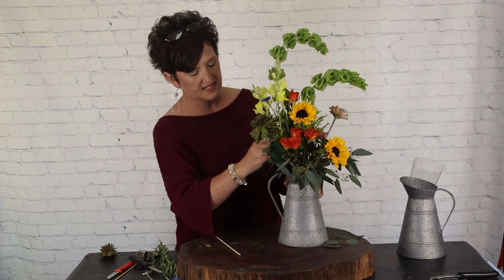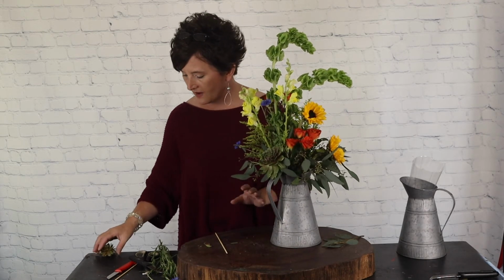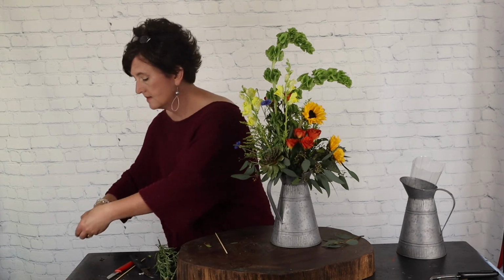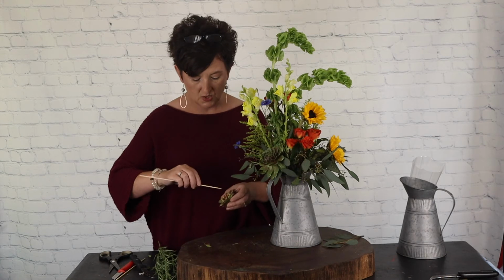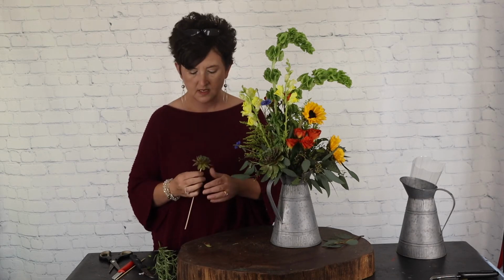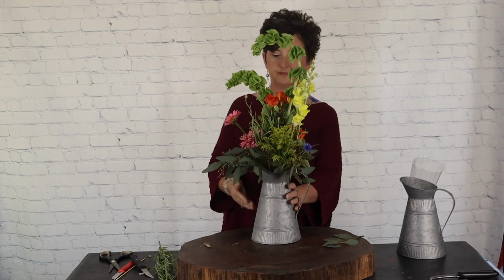So I'm just going to take that succulent, pushing that bamboo skewer right down into that oasis. So he's tucked right there. I have one more. Now this one still has the little roots on it. So I'm just going to take my scissors and trim that back. Just like that. I'm going to take that skewer and push it right into that little root ball. And you need to be careful with them because you don't want to break their petals. So he's on a stick, okay? I'm going to turn my arrangement and just tuck him right into that arrangement.